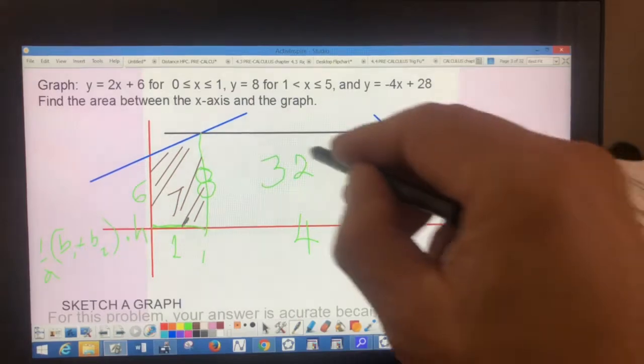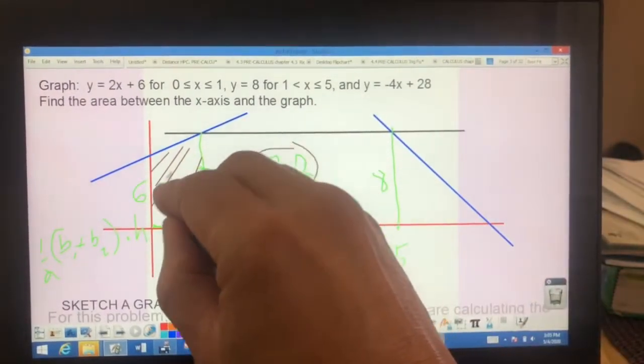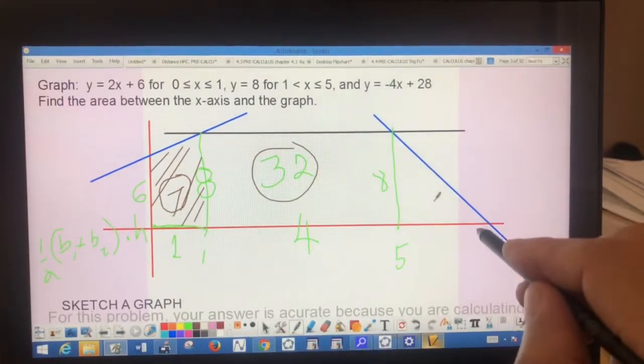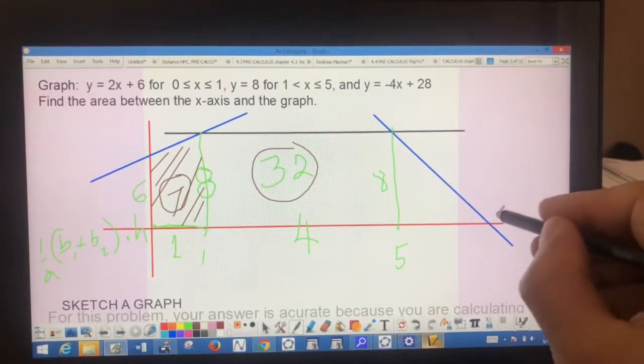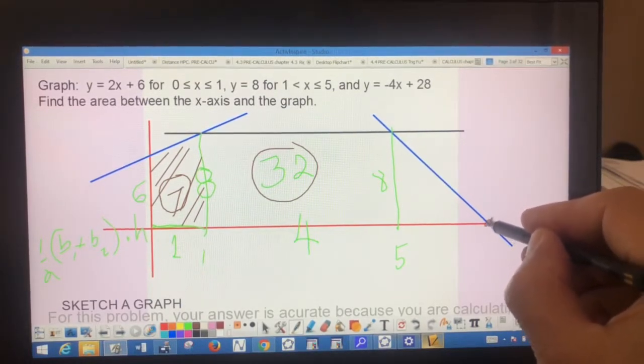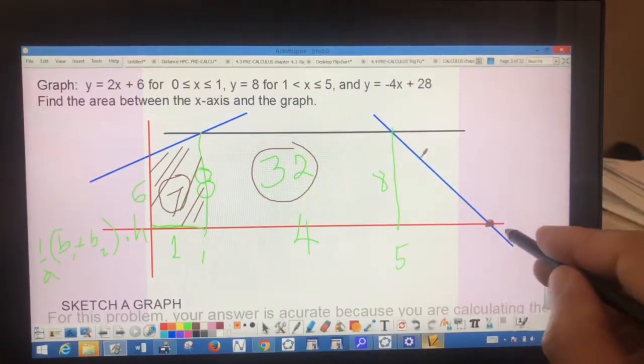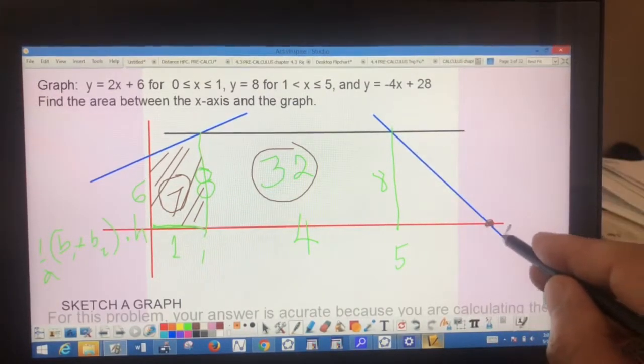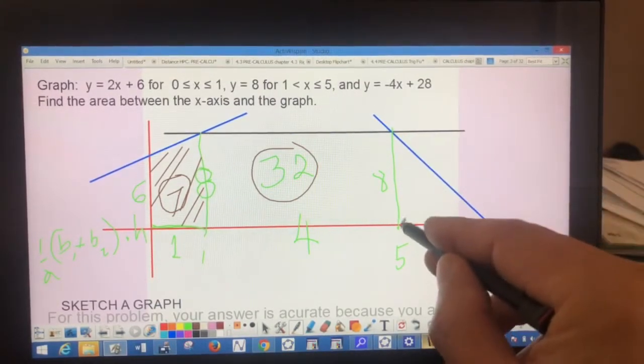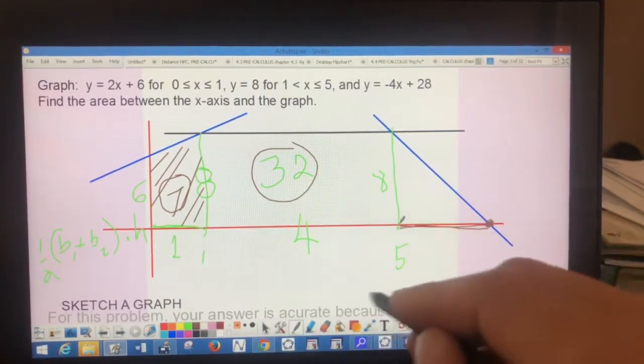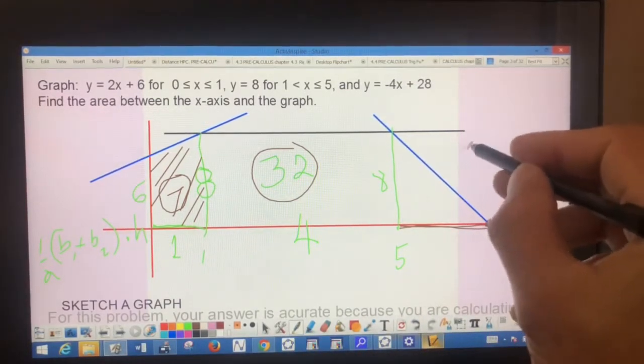All right, so you got 32, you got 7. Total would be, I need to find that last one. So this one here is how far that triangle goes down and touches that line. The blue line is touching the red line. That's going to form your triangle. So how long is this triangle length or base? One more solving.